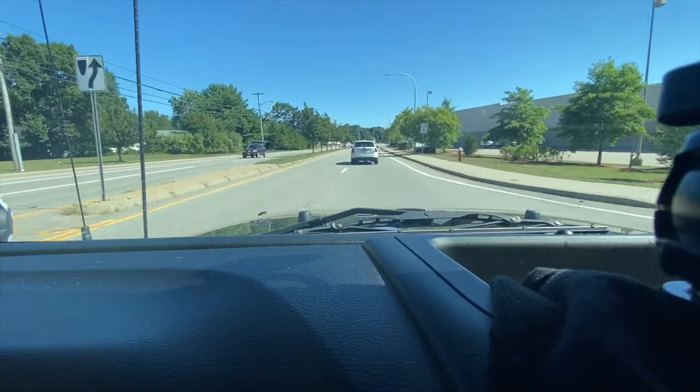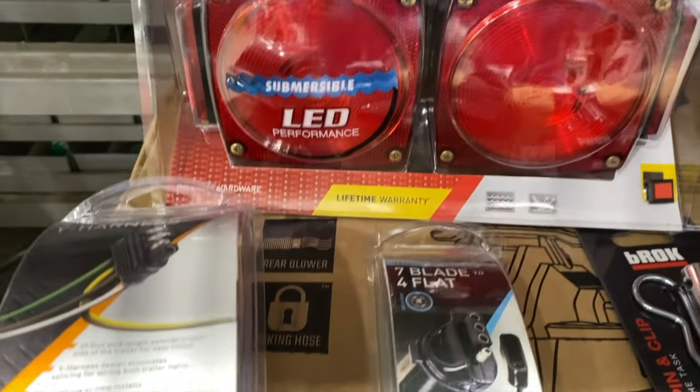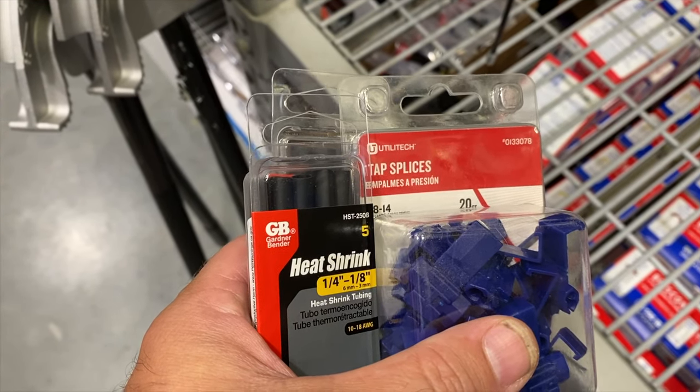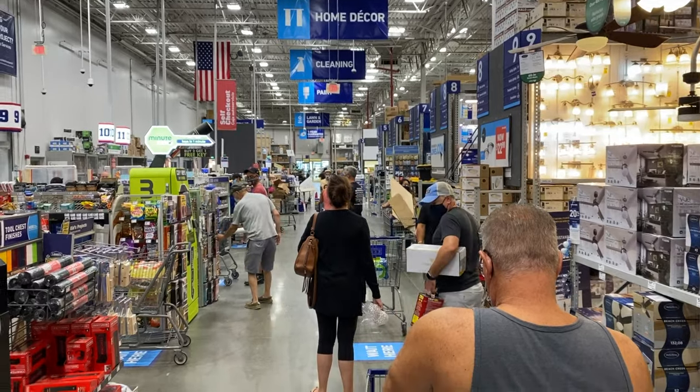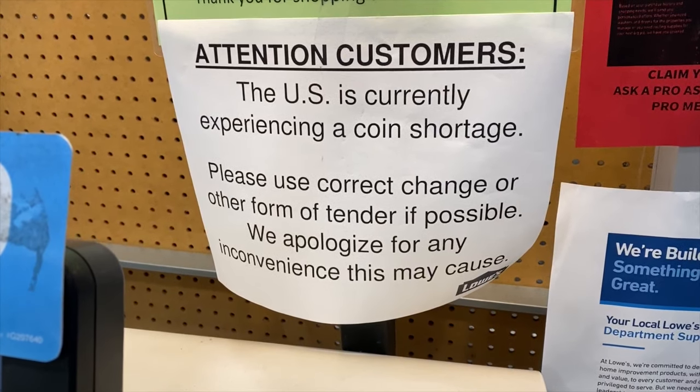My reputation as a handyman is not exactly the greatest. We're going to wing it and try to figure this out. I'm at Lowe's right now, actually in the parking lot recording this. I'm going to need some PVC pipe for the kayak, lights, and a wiring harness for the trailer. Supply chains are pretty slow right now, so I can only get a little bit at a time. This is going to be a multiple-day recording and video, but step one — we're at Lowe's to get it done.